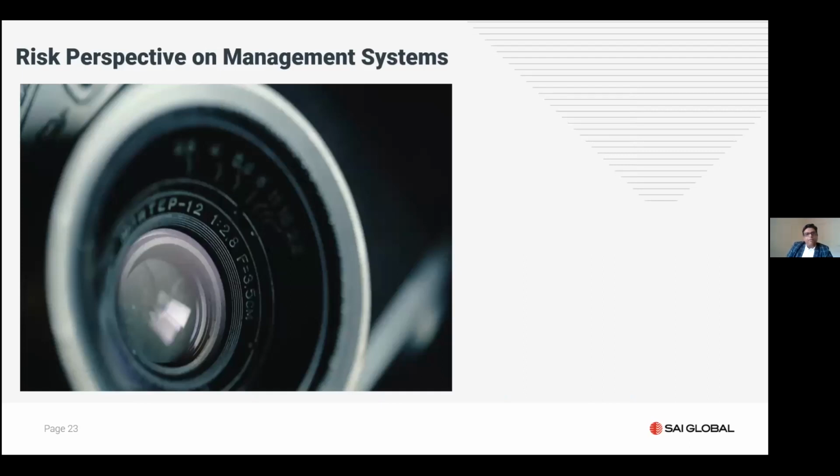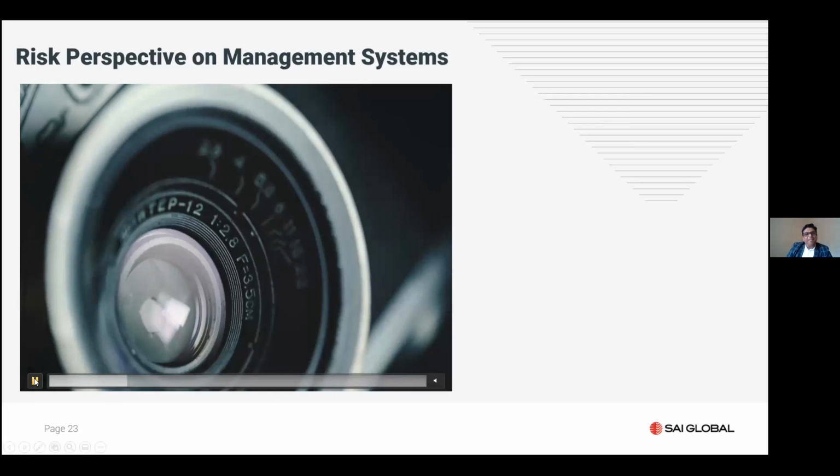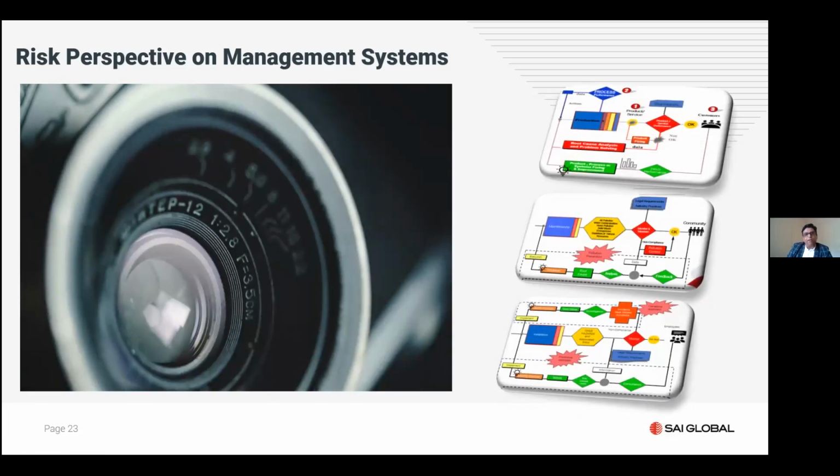In other words, I'm saying to see through the lens of the risk when you implement any of these models, which are quality, environment, and health and safety. So it is just a viewpoint and it's just an idea that how you can apply the risk management philosophy while implementing your quality, health and safety, and environmental management system and keep integrating them with other objectives if they come and when they come for your organization.